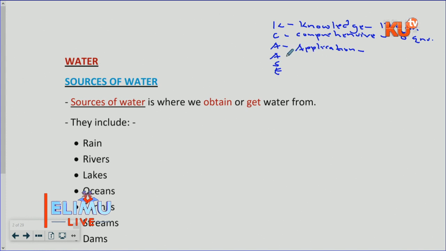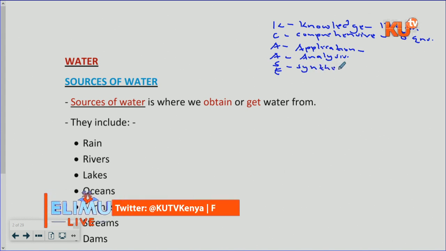The other thing that the examiner looks at when he's testing you is what we call analysis questions. We have got something called analysis. And then the other thing also that they look at is synthesis questions. Synthesis questions comprise those questions that entail Roman numbers. You'll find mostly a question like for class 8, soft water and hard water. Mostly it has got Roman numbers.